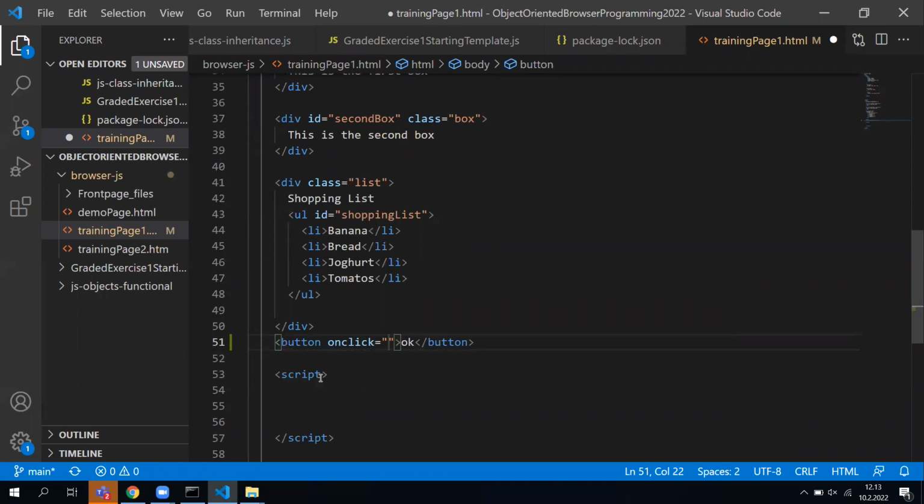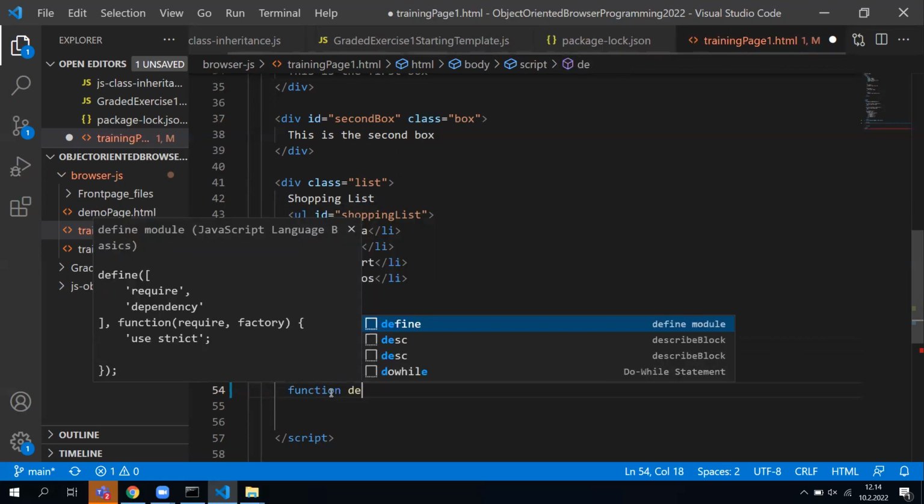Then we give a value to this attribute, and this value is the function to execute. If I write here demo, it means please execute the function demo when this button is clicked. So now we can go on and define a function demo here.